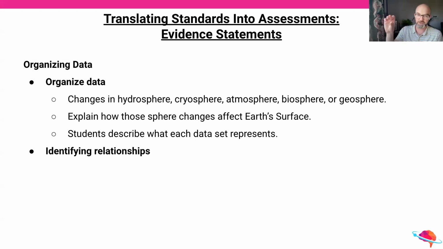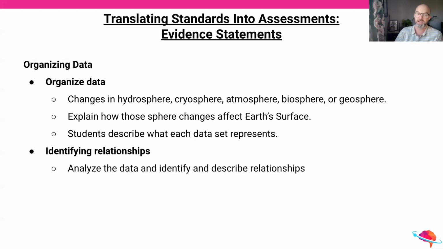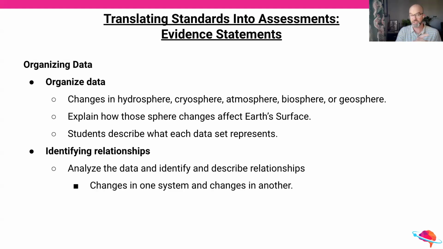So everything that we talked about earlier are just organizing things and identifying things. Now we're identifying relationships. So kind of how two pieces are connected. They need to analyze that data and describe those relationships. That changes in one system affect changes in another, and maybe that there are feedbacks to the climate.